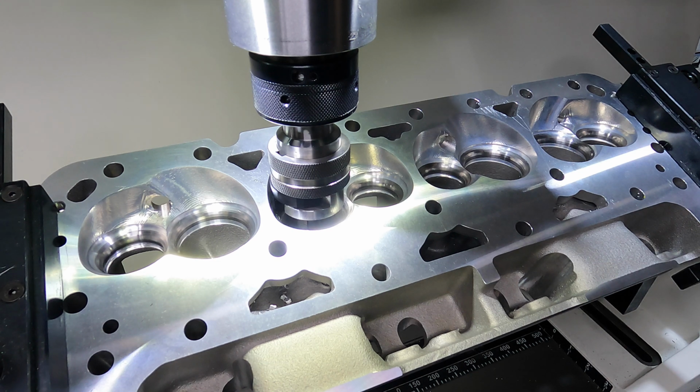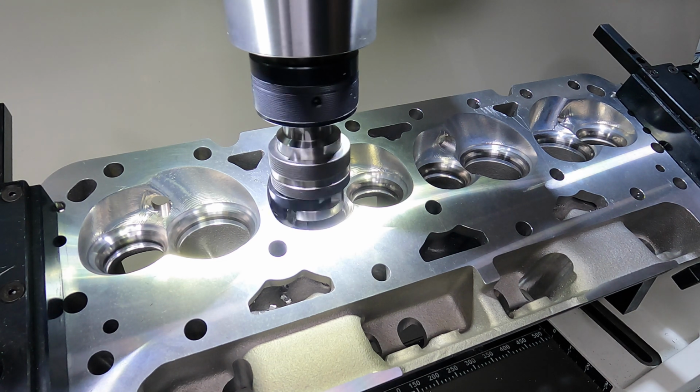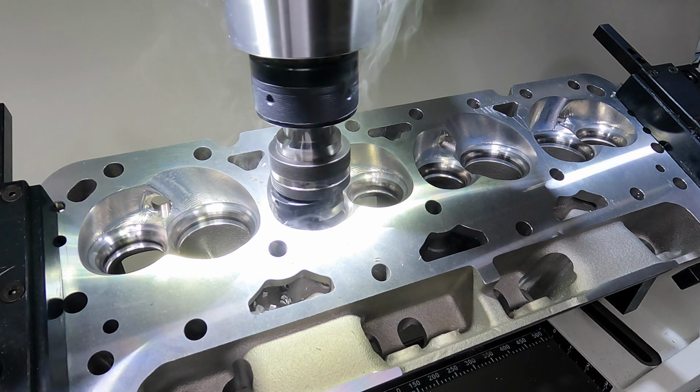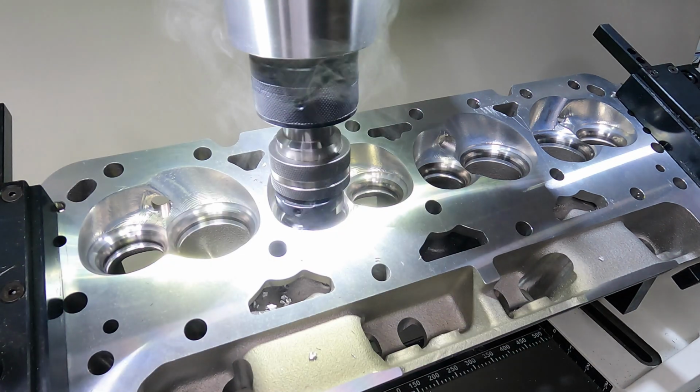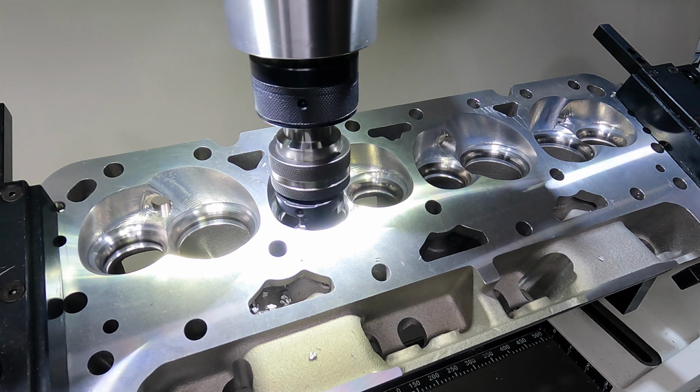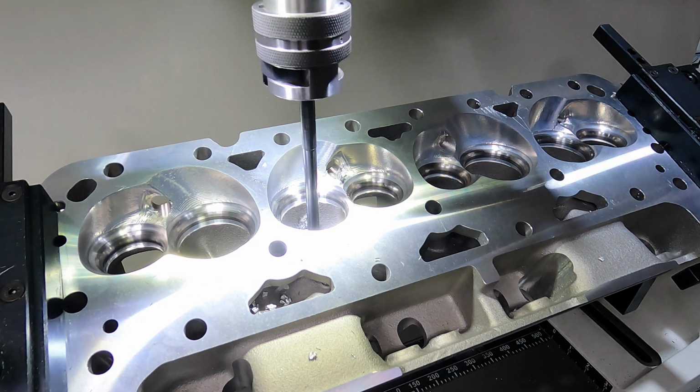It's going to turn the spindle on. Automatically switches to its final. Let it spark. Retract back out.